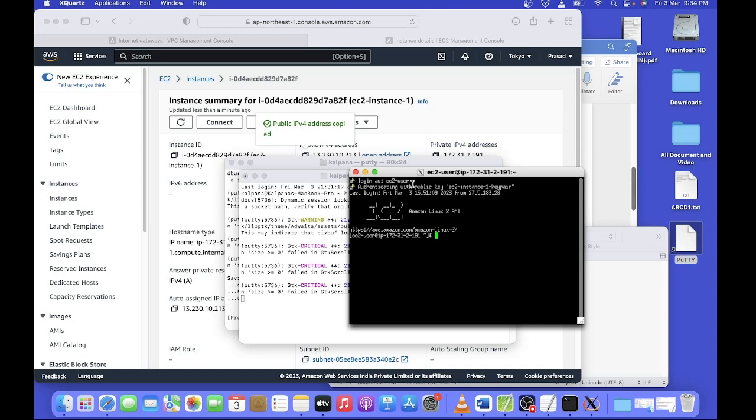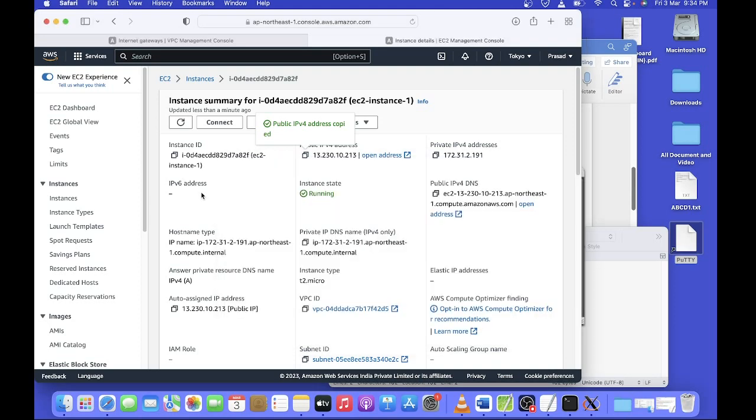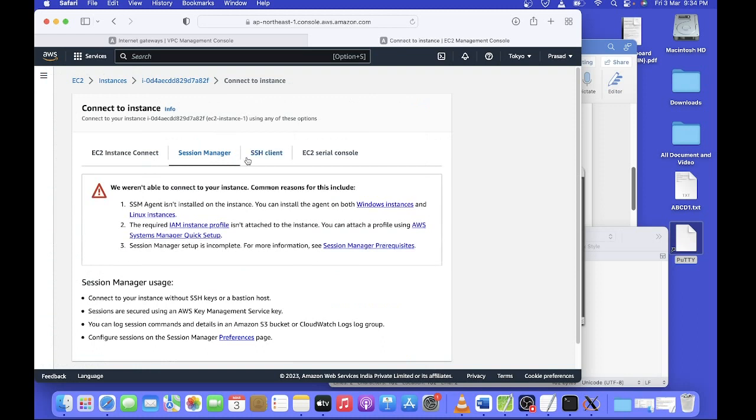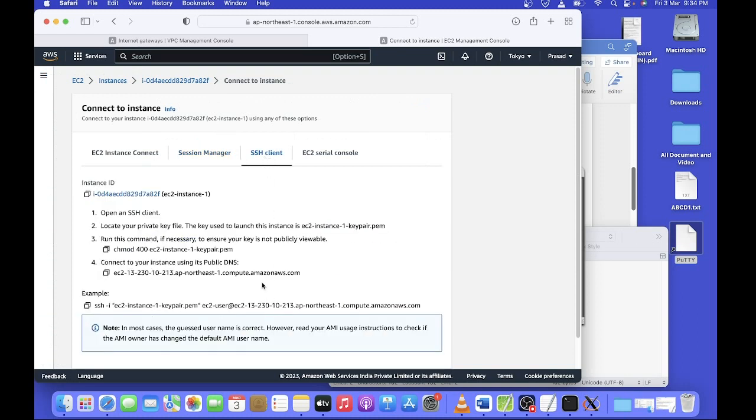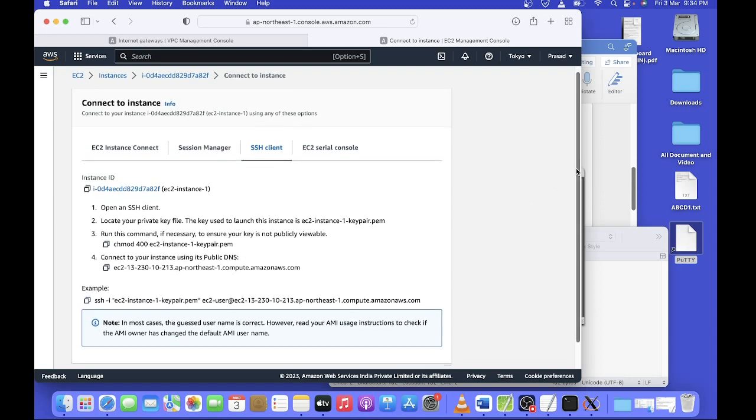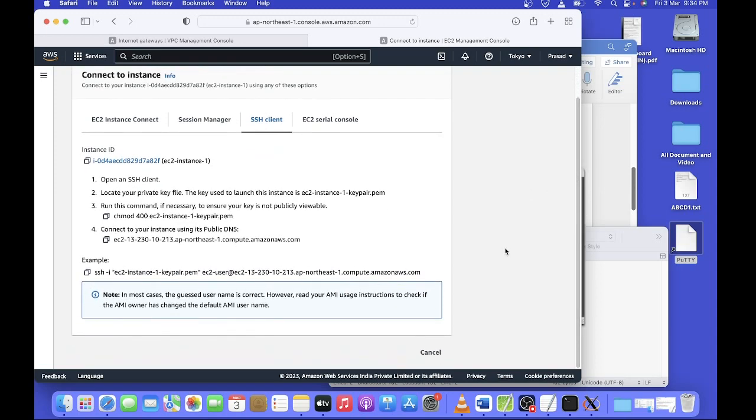So here it is taking ec2-user. Normally, if you want to connect, you can see the SSH client information. In this SSH client information, you can see to connect to the machine with the user ec2-user.